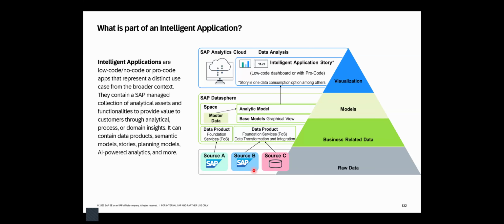And where the data is sourced from different source systems into the data products. The SAC story and all the connected models for that particular intelligent application are automatically created and deployed during the installation of the intelligent application. And even the roles are generated. So you just have to assign the roles to the designated users, and then you are ready to consume the actual data from your source system. And an important point to note is that intelligent applications are not deployed for consumption by any third-party tool. They can be deployed only in SAC. So that was the overview of intelligent applications.